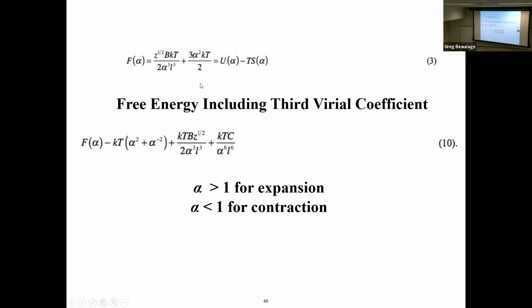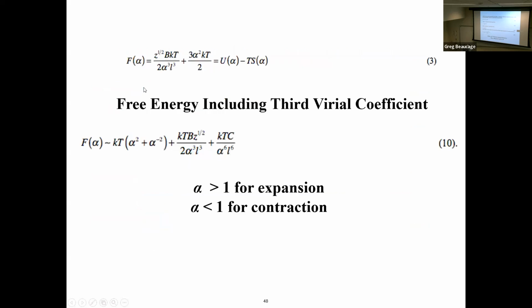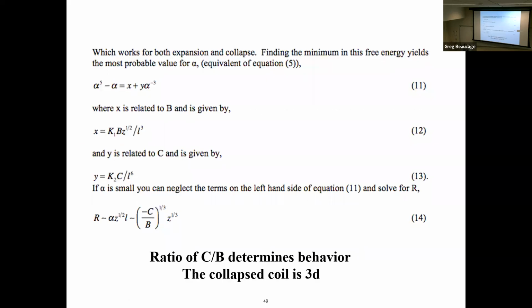Right. So you have to kind of map this out. That's kind of how this works. So he maps it out in terms of these 2 parameters, x and y. X is a function of B and y is a function of C. So this is the definition of x and y. So they're functions of B and C. And then you can rewrite this. This is the Flory-Krigbaum expression he gets out of that in terms of x and y, out of this equation by taking the derivative with respect to alpha. And then from that you can get an expression for R in terms of C and B.